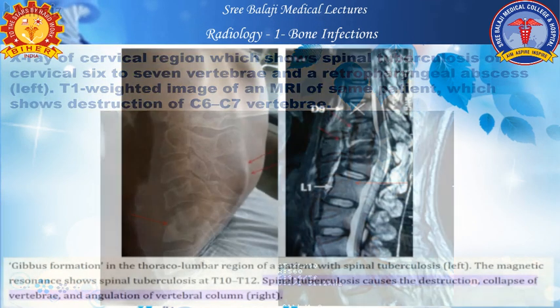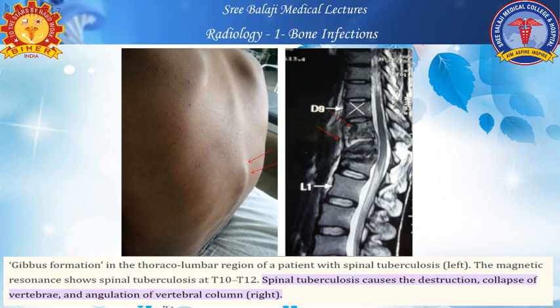In this MRI picture, you are able to make out the epidural spread of the abscess by the infection, as well as the prevertebral spread of the abscess, which is very clearly shown in MRI. The normal hydration of the disc is also lost with a lot of edema within the disc space.